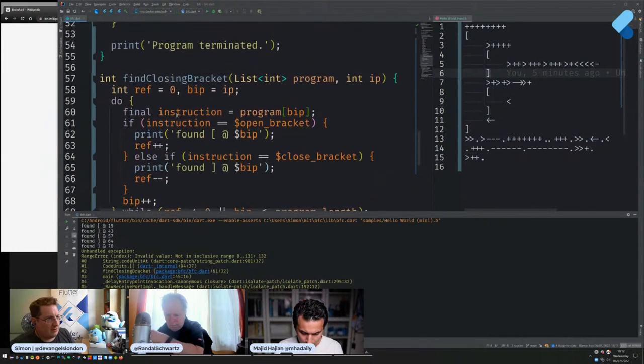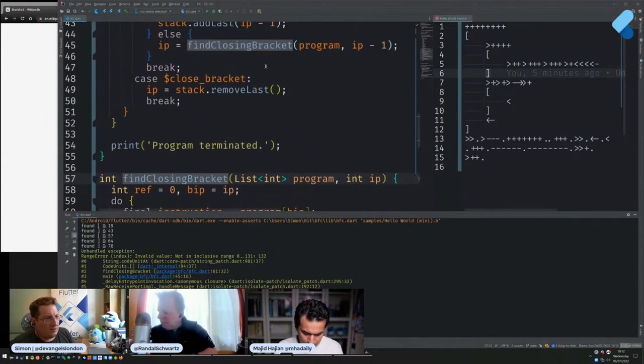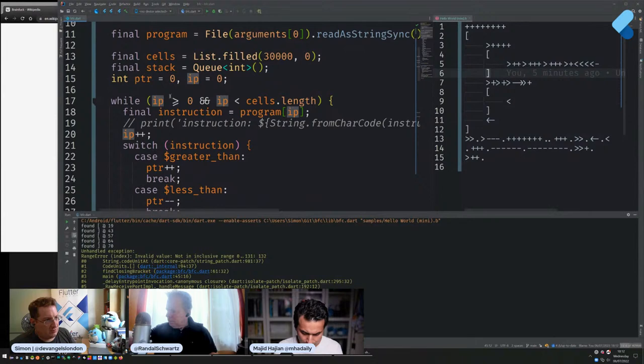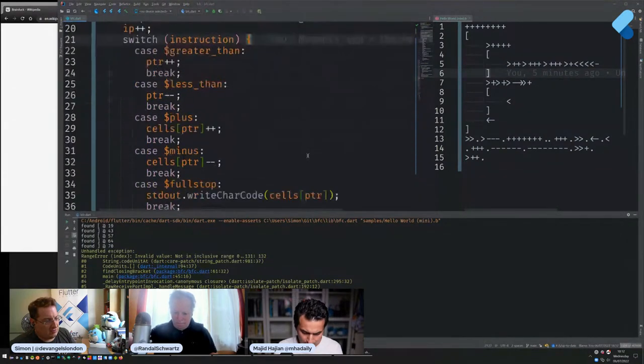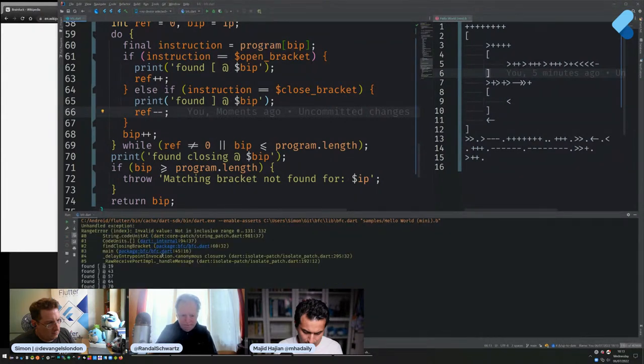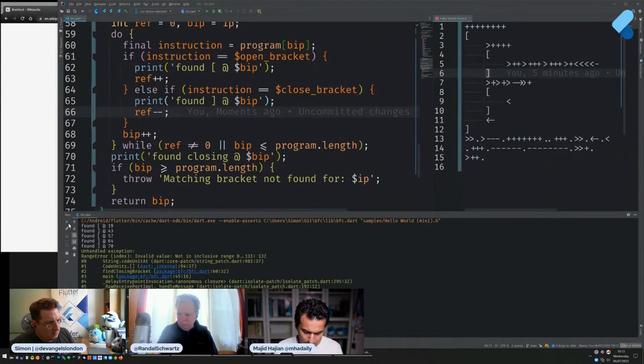Are you resetting IP after we found it? Yeah, we take the returning result of this function and set that to IP. And then it exits the loop, the switch chain, which loops around, and then we'll read the instruction again. So that should be fine. But it's just a bit weird. Maybe this is the case that it's not in range. How is it not in range though?